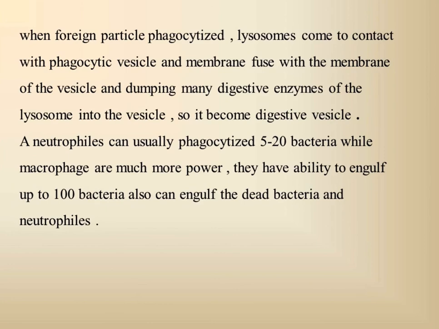When foreign particles are phagocytosed, the lysosomes come into contact with the phagocytic vesicles, and the lysosome membrane fuses with the membrane of the vesicle, dumping many digestive enzymes. The lysosome begins to break down the internal contents by sending digestive enzymes into the vesicle, so it becomes a digestive vesicle. It has now become a digested vesicle through the lysosome inside it.